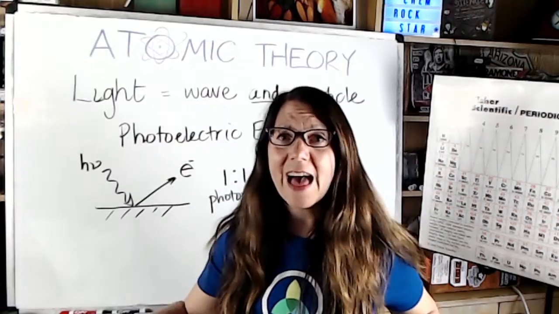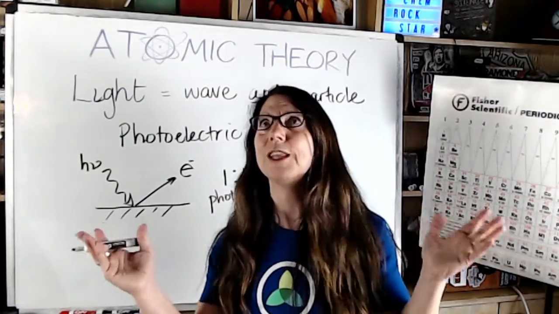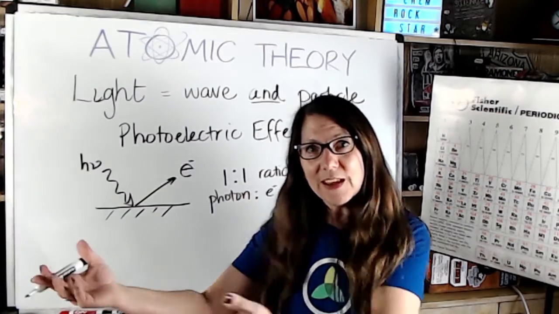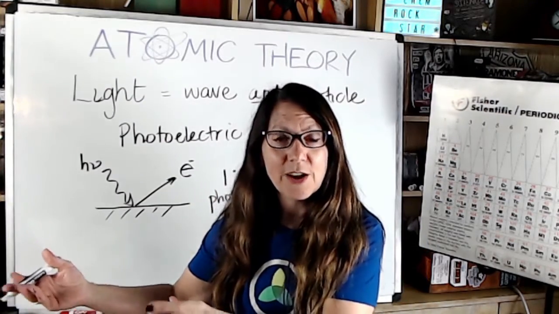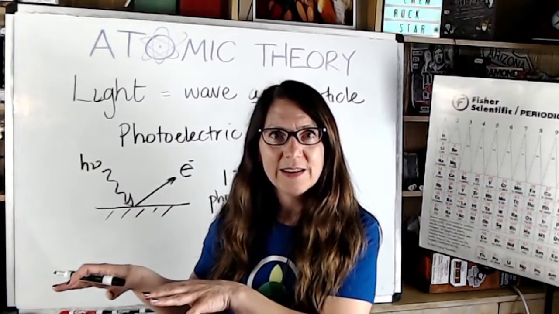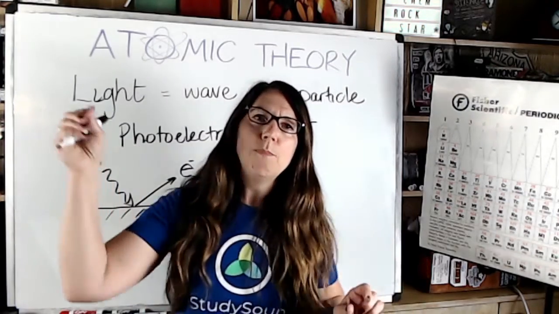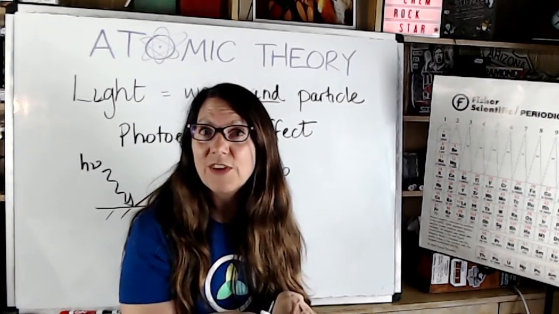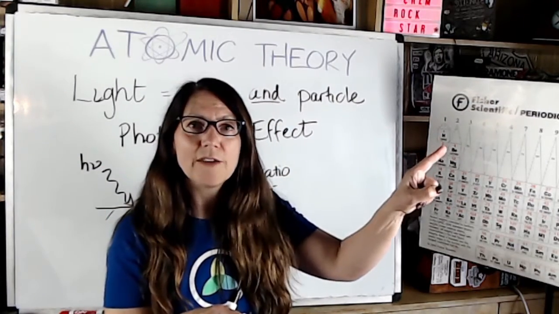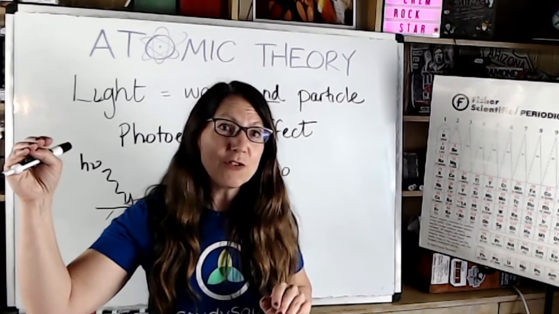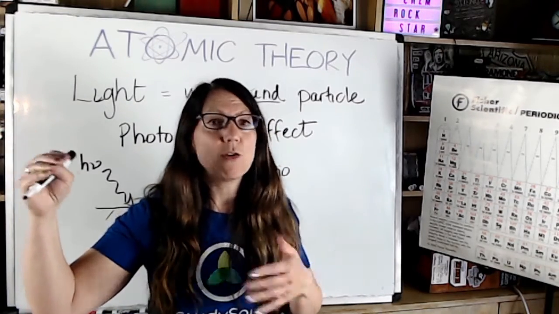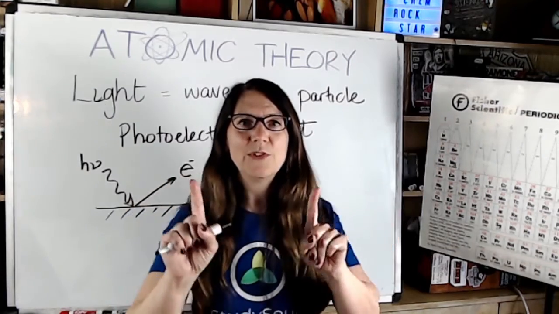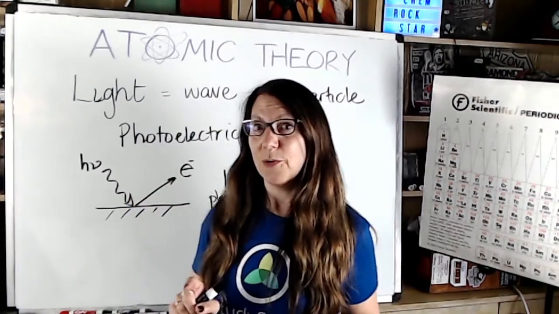The details of that are all laid out in your textbook. It's really, really cool, actually, how they did that. But all these physicists back in the day, in the early 1900s, determined that even if they shone a whole bunch of red light on a surface, those electrons weren't coming off. But if it was enough energy, like maybe violet light or ultraviolet light, then when it hit, electrons would come off. And it was in this 1-to-1 ratio.